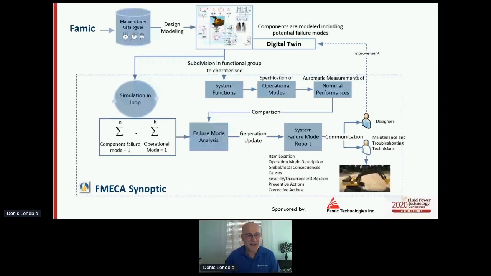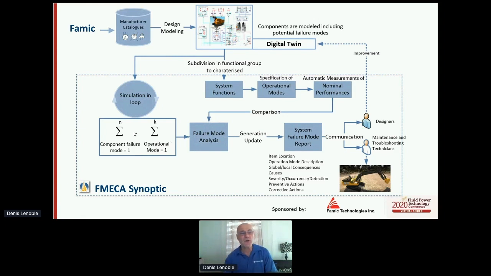Once you have done this, the simulation will be able to launch a huge analysis by activating one by one each failure for all components that participate in the system, and for each operational mode. So there is a loop, so you can launch a simulation for a few minutes or a few hours, depending on the scope of your analysis.